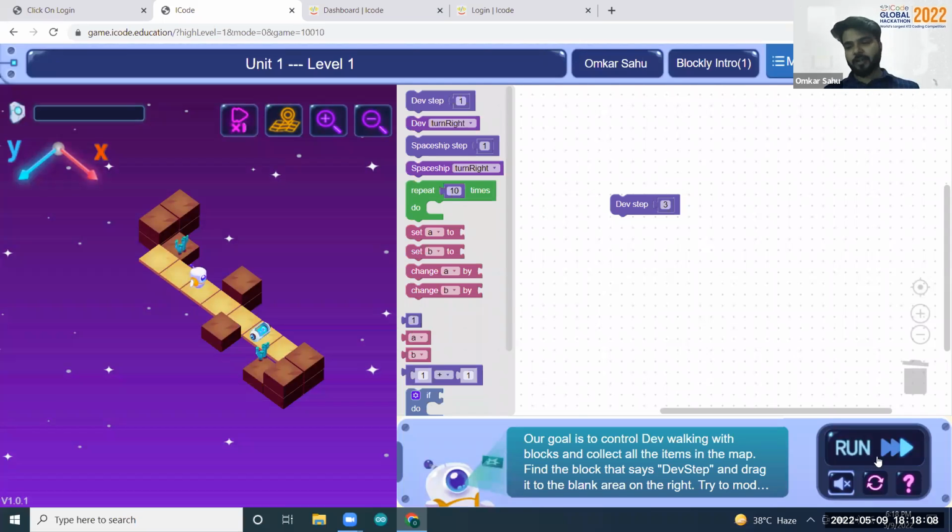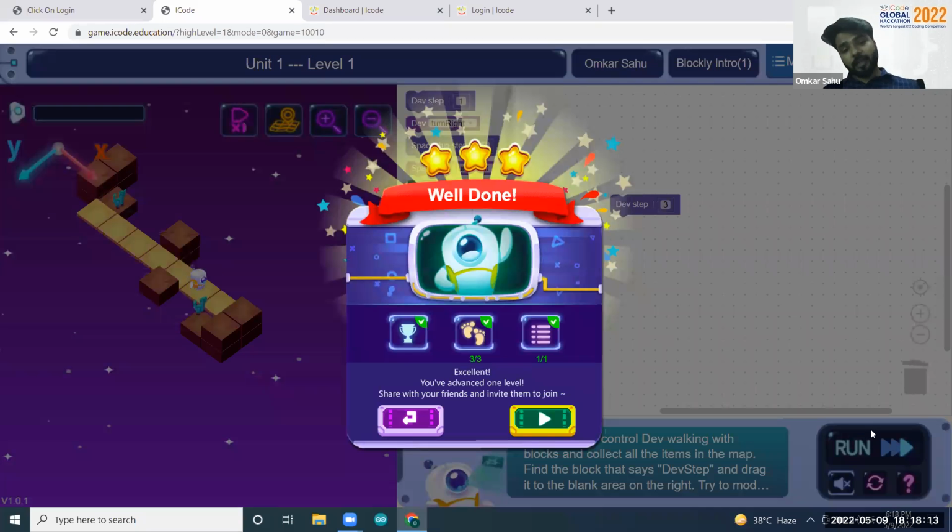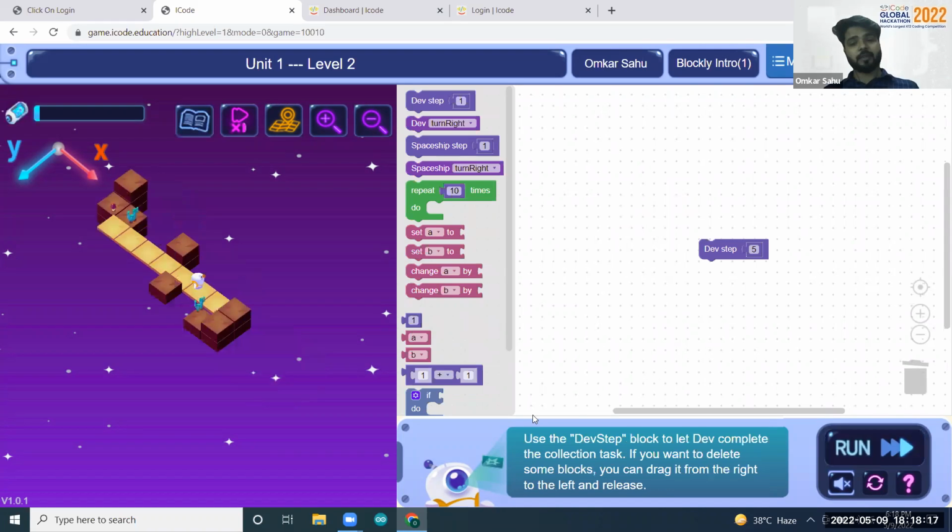If I click on run, it will finish the program. And if I click on the green flag, 1, 2, 3, let's have a look. Can you see? Yes, it took me to level 2. Isn't it good?